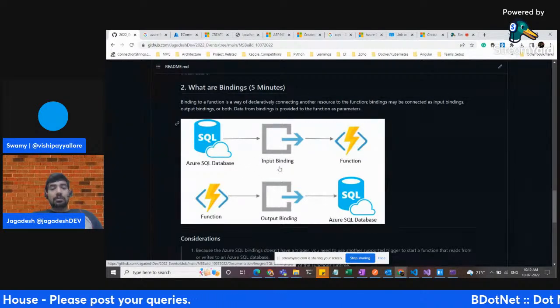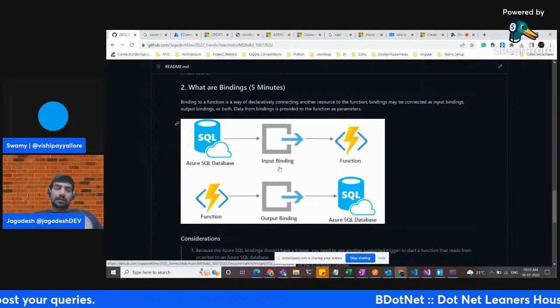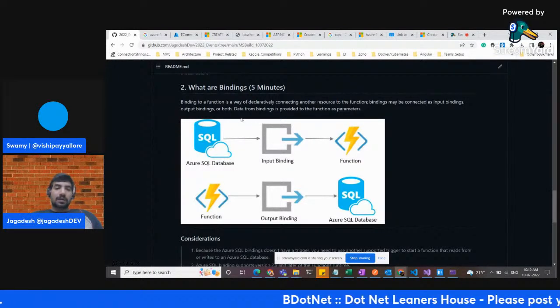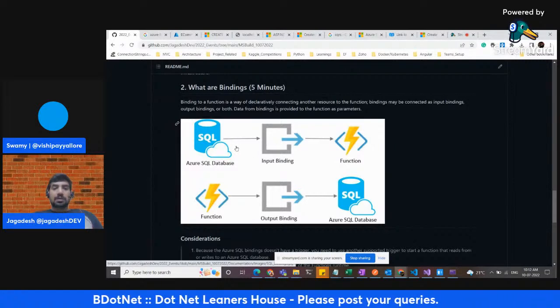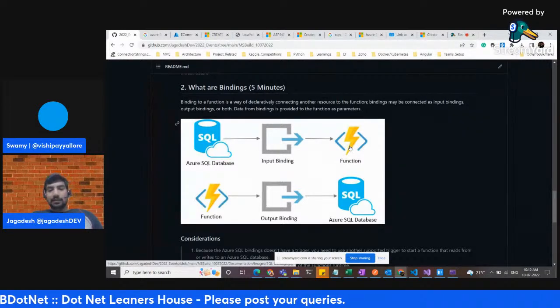Mostly the input binding is for reading the data. Once we connect to the SQL and have an input binding in place, we can directly read the data and show it as the result.